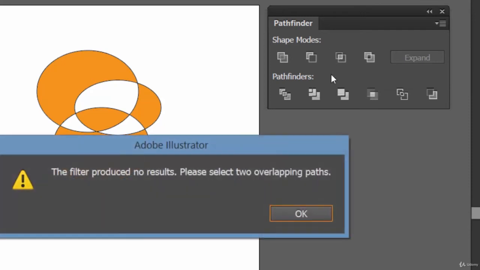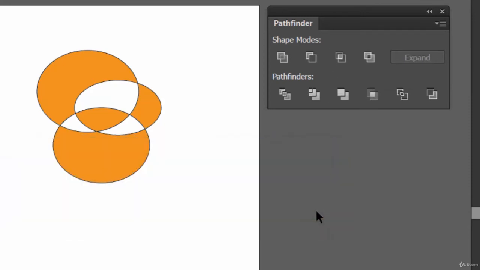So what intersect does is it keeps the intersection part, and what exclude does is it excludes the intersection parts, the overlapping parts between 2 objects also. Okay.